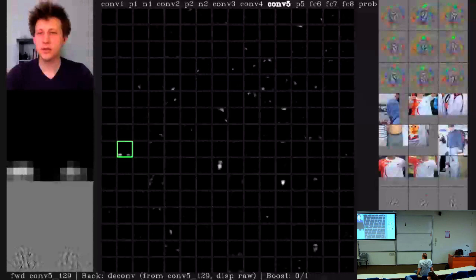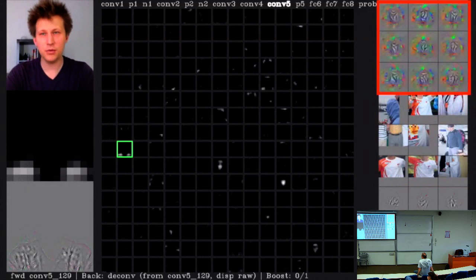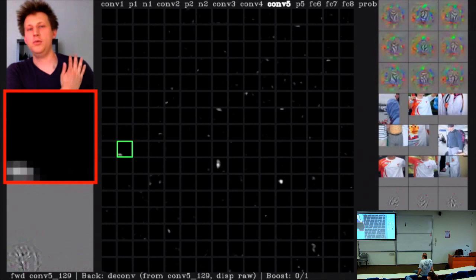From the top 9 images, we might conclude that it fires for different types of clothing. But examining the synthetic images shows that it may be detecting not clothing per se, but wrinkles. In the live plot, we can see that it's activated by my shirt, and smoothing out half of my shirt causes that half of the activations to decrease.